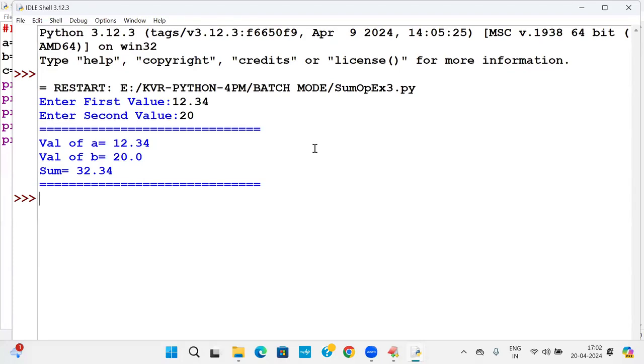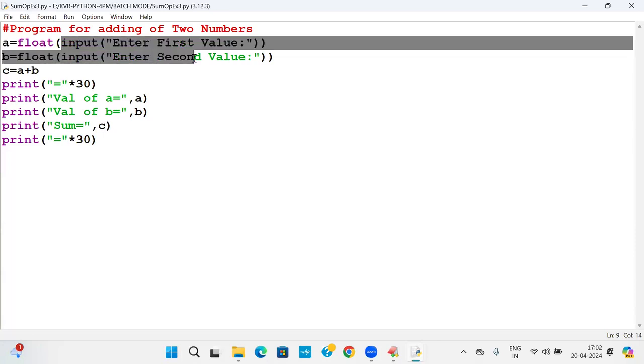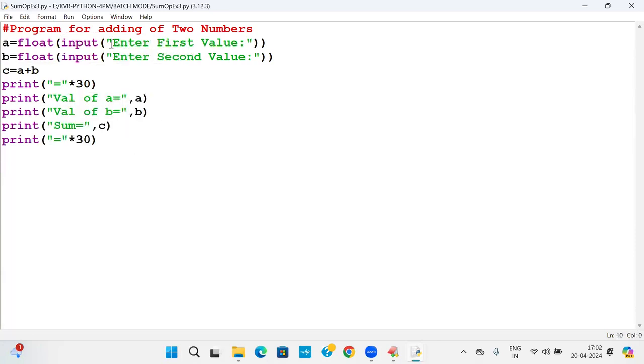First program output, second program output, third program output. Which has more elegance? There is more elegance in the third program. So like that, it is not only one day that you write this input and then print. Daily in our programming, we will use how to read the data from the keyboard and how to display the result in the program. Are you understanding?